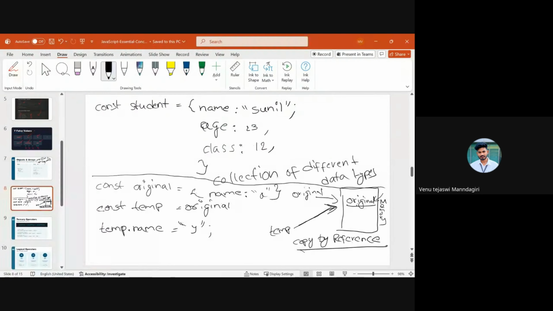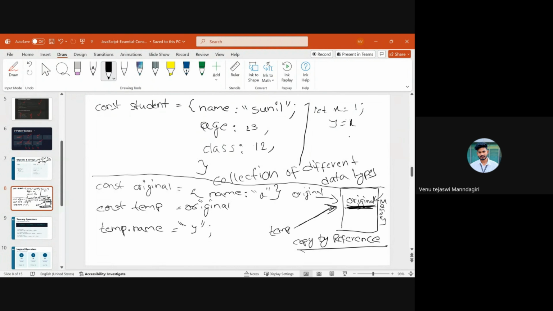Got it? Because this is the same memory. But with primitive types like numbers, if I say y is equal to x, and I change y to 2, it won't reflect in x.